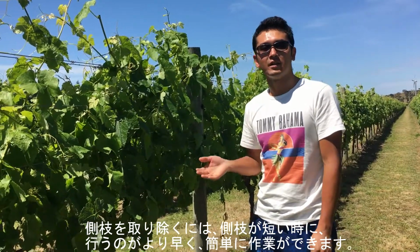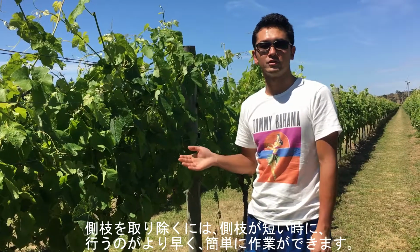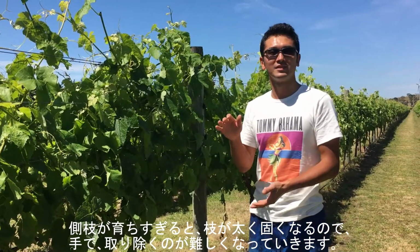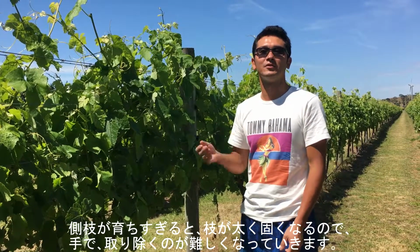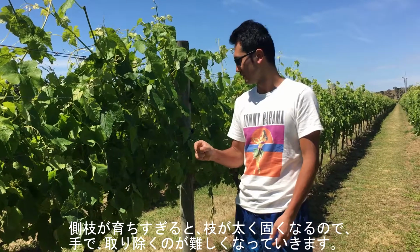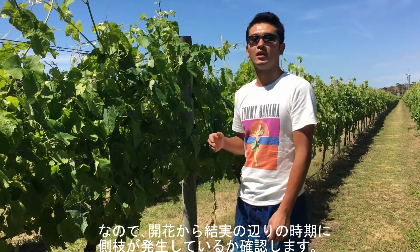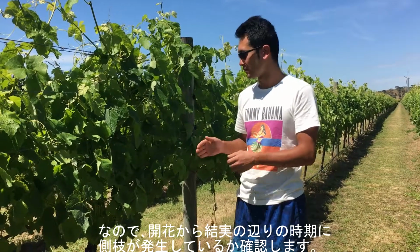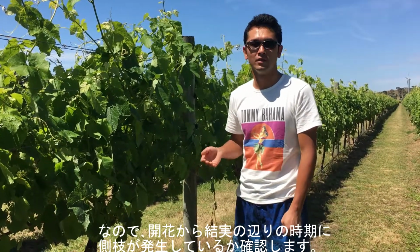It's easier to remove lateral shoots if they are still short. If they have grown too much, it makes it harder to remove them because shoots get thicker and harder. So it's better to check lateral shoot between flowering and fruit set and choose the right timing to remove them.